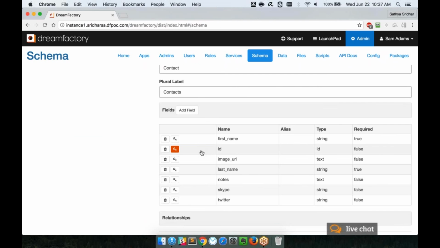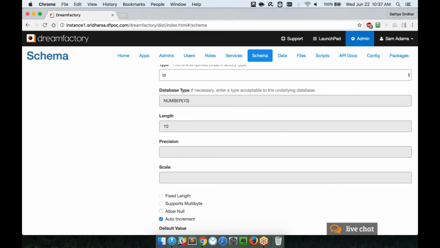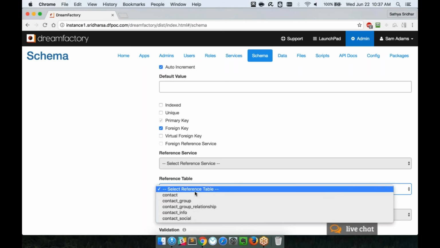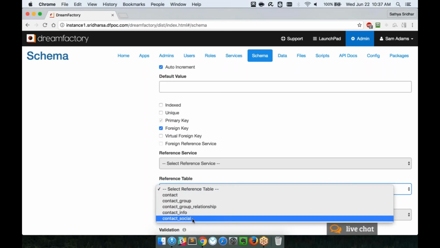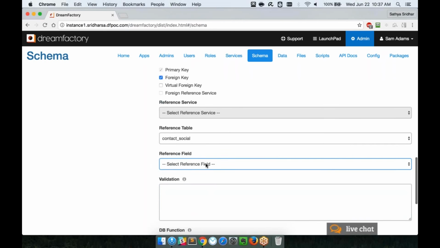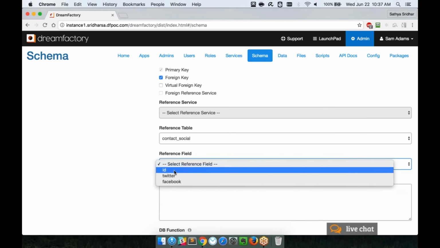So what I'm going to do is just overload my primary key and say this is now going to be a foreign key. Now once I define a foreign key here, it asks me to select the table. I can go in and say, hey, it's going to be the contact social, and it's going to connect to, and okay, there we go, it's fetching the information. It's going to connect to the contact socials ID field, so that way I can return Twitter and Facebook information as well.